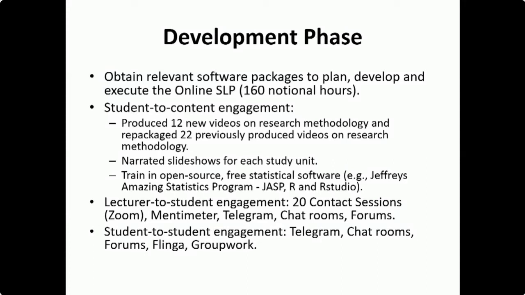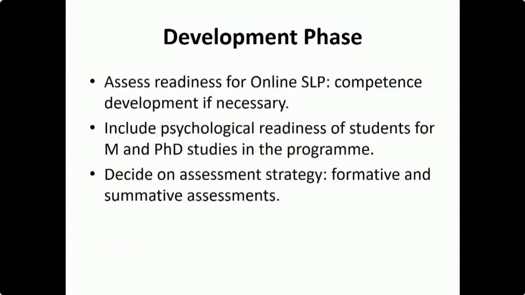And we see the advantages of people immediately having free software available in order to do their analysis if they want to. But we also included lecturer-to-student engagement. There are 20 contact sessions. There's Mentimeter, Telegram, chat rooms, forums, where we actually engage with students. And then student-to-student engagement, which is a very important component, on Telegram, chat rooms, forums, Flinguards, a software package, and then group work, for instance, some phenomenon-based learning that we implemented.